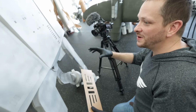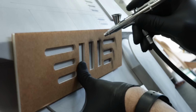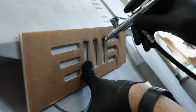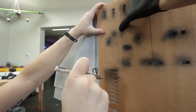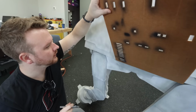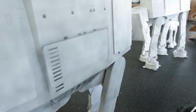Let's do it. So I'm too lazy here, and also we're down on short time, so I made a whole bunch of stencils just from the laser file I drew that I can simply hold this over. So rather than having to do each individual window or trying to mask, all I need to do is hold this piece right over here and then just go with my airbrush on each individual one. And then I get that. Once I get that point, these pieces have like shadows around them. I can just crack these pieces out, hold it down, and then kind of dust around it and stuff.